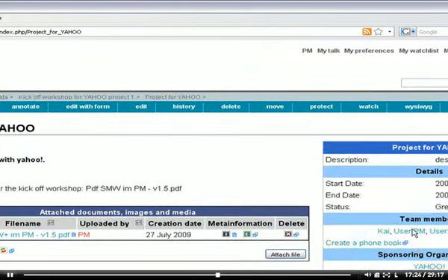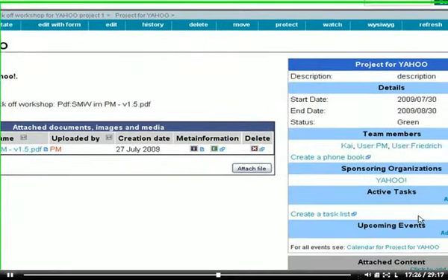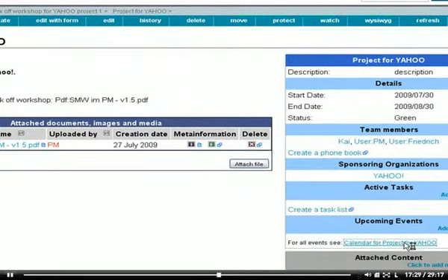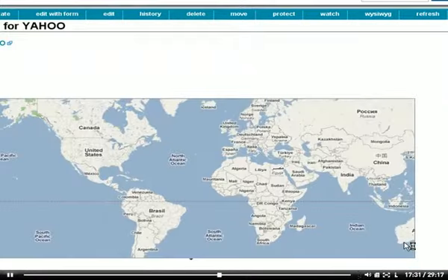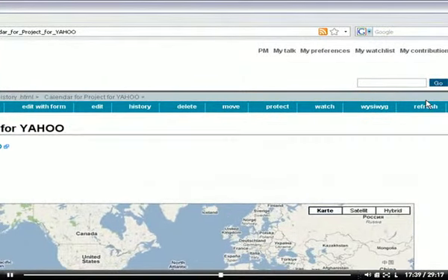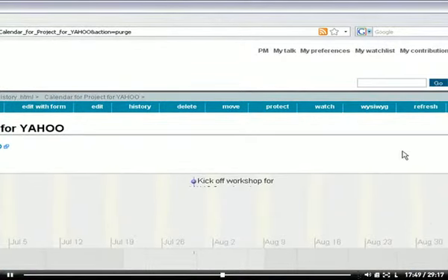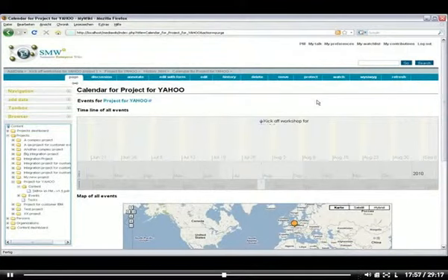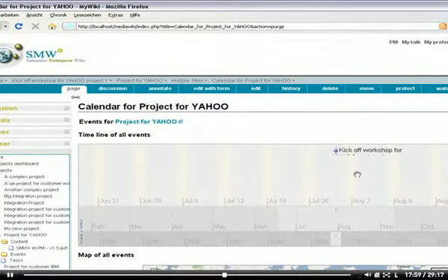Now let me show you how this looks like in the calendar. I do a refresh. Okay, and as we see, the projects calendar shows now all events relevant for the project team in a timeline.